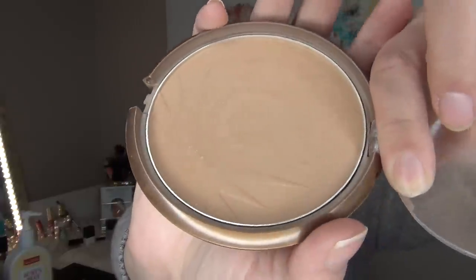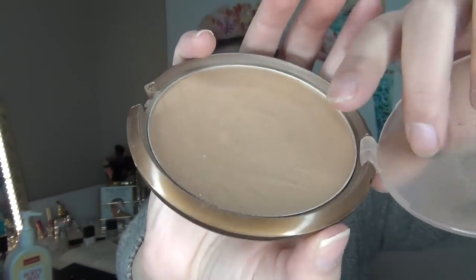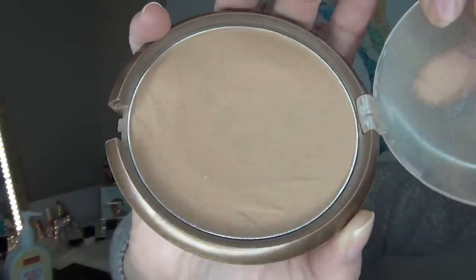The next item is for Jelly Bean — the Wet n' Wild Ticket to Brazil Bronzer. I have been using this like crazy. The sun design is completely rubbed off except for a little bit, and you can definitely start to see the rivets of the pan. I cannot believe I haven't hit pan yet, and the grams haven't gone down at all — it's still at 71 grams. I have seven marks on the back just from times I remembered to count, which isn't even close to how many times I've actually used it. I typically use it all down my chest and arms.